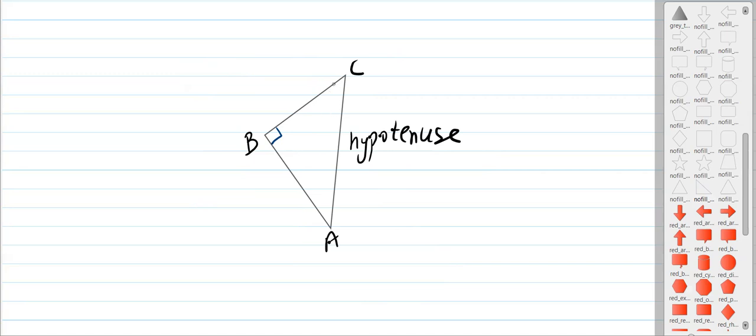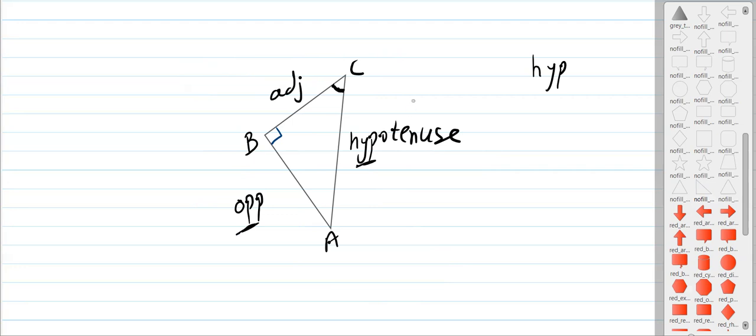Now, let's say I'm considering angle C. So what will be the opposite? This will be the opposite. For opposite, shortly I will write OP. For hypotenuse, from now on I will just use HYP. And as this is the angle we are considering, this one is the adjacent. For adjacent I will write this.